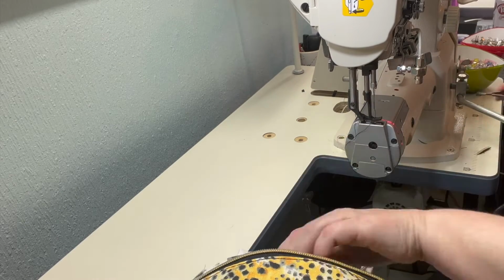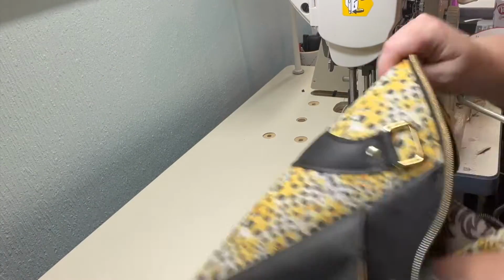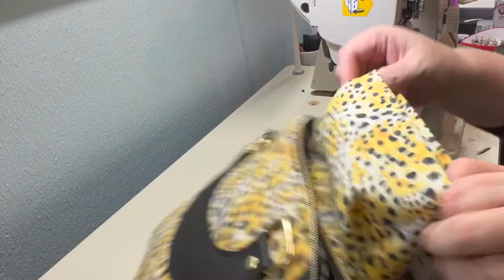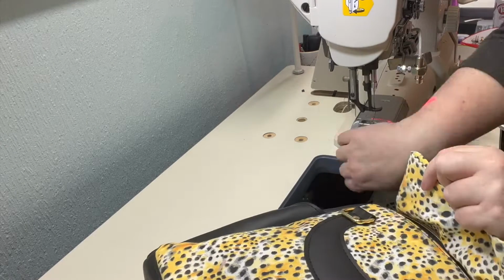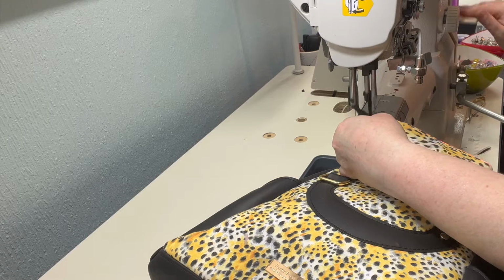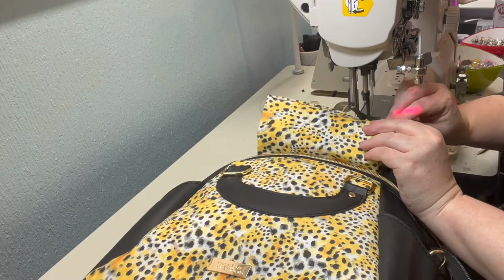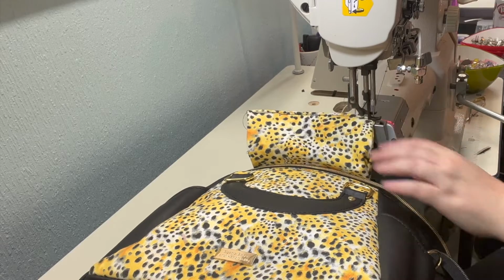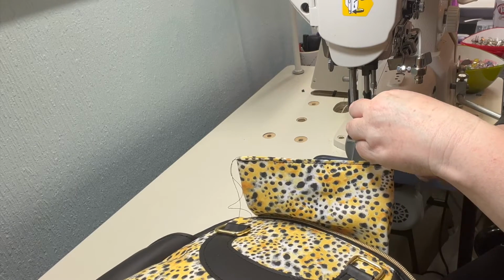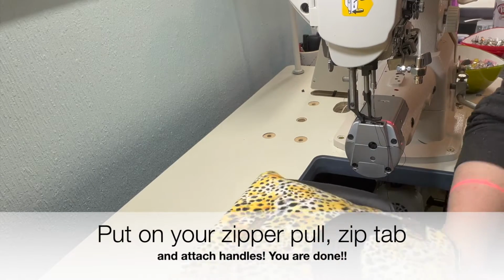Then push the lining back through the zipper pocket, making it nice in the bottom of the bag, ensuring you can't see it and that we caught everything. And then top stitch the opening in the bottom of the zipper pocket shut as well. And then once this is done, all you have to do is put your zipper pull back on, put your zipper tab on, and attach your handles, and then you are all done.